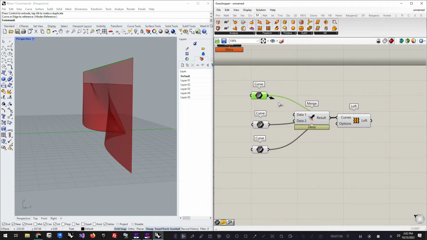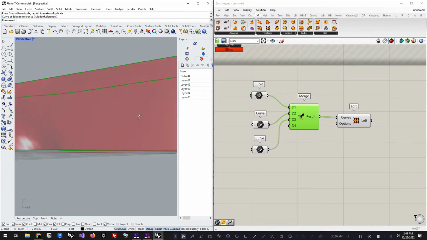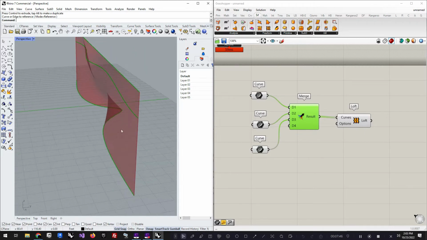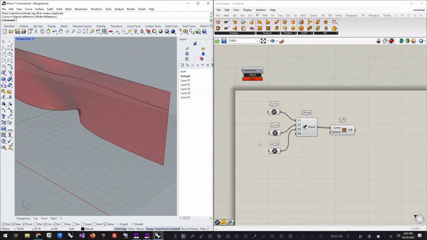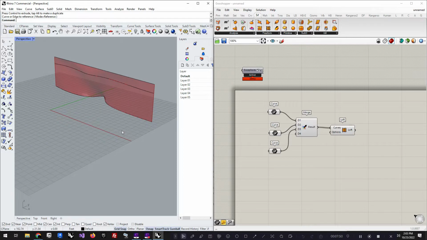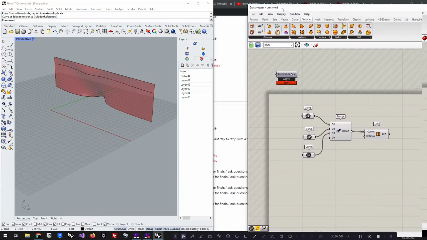So if I bring it in this way, I can make sure that the order of these is exactly how I want them. And so that makes a little bit more sense to me. Great, so now we have our boundary surfaces. So I'm actually going to come into my layers, bring this out a little bit. Oh, am I hiding it? I guess so.